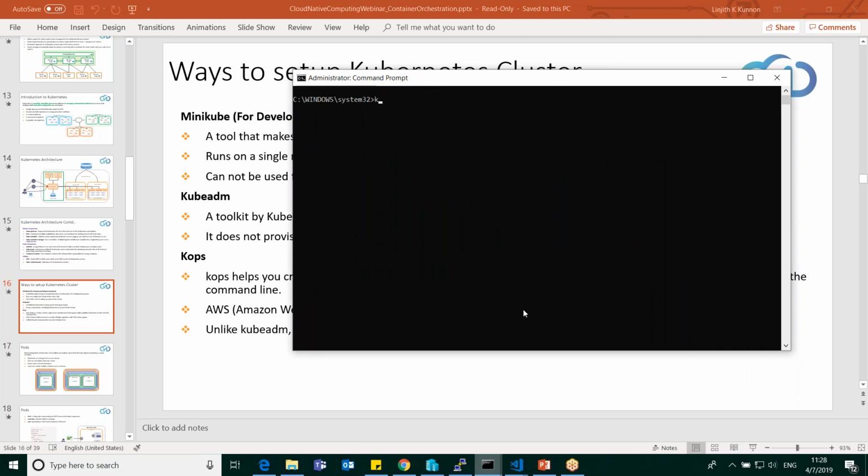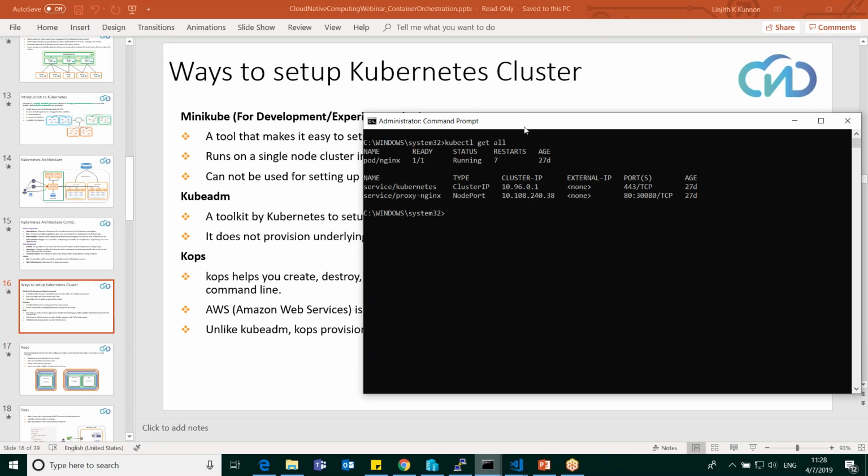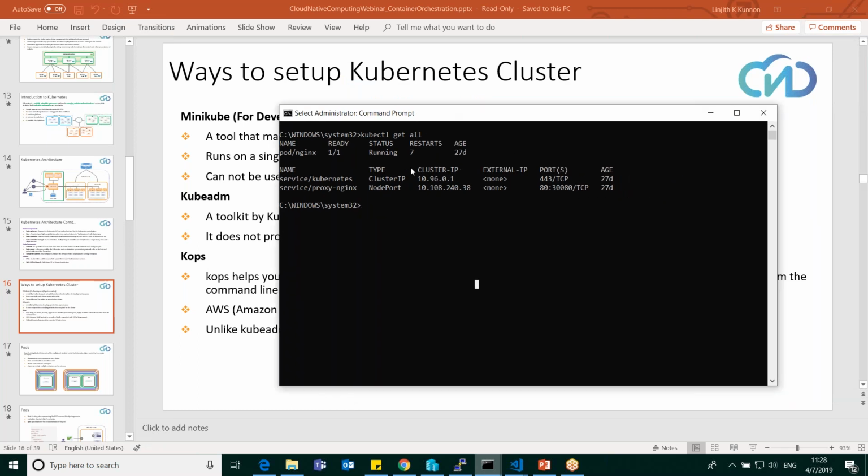I don't know whether the Minikube crashed, but still I'll just. So kubectl is the CLI, like you have the Docker CLI, which is used for talking to the API server. So like I mentioned, in my machine particularly, it's kind of very slow. So now we can see some response, right?